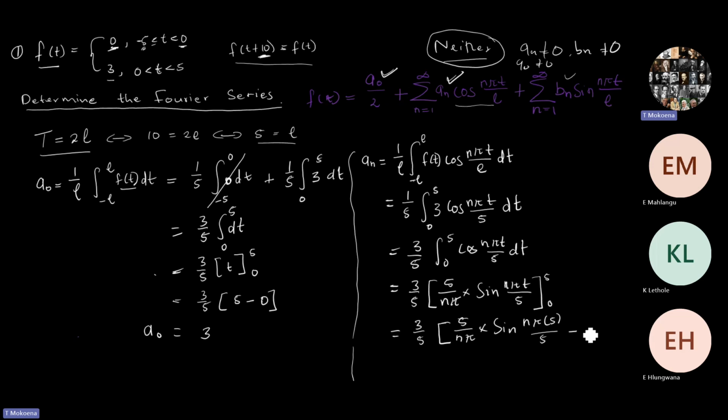Okay, let's just do it. Minus, multiplied by sine n pi, then we substitute 0. I hope you guys can see that, and then we do our square bracket. So this one is going to fall off because sine 0 is 0. You understand? That's why I was saying it's not necessary for us to write this, as long as you understand what you're doing. So my bracket basically will end here, but because I just wrote it there, it was going to be 0 there.